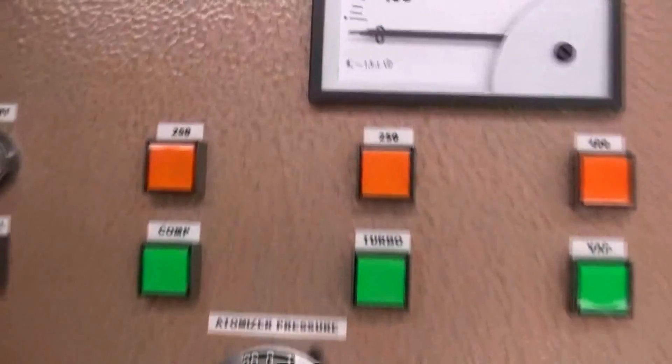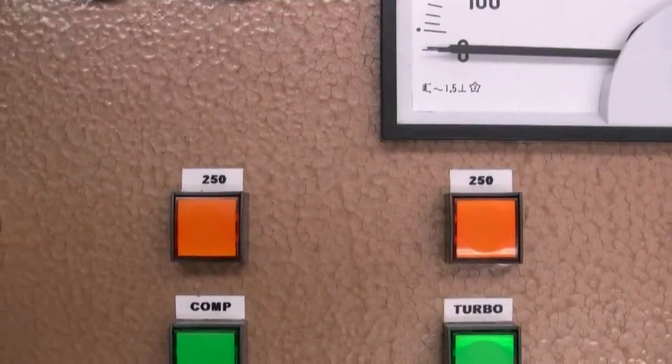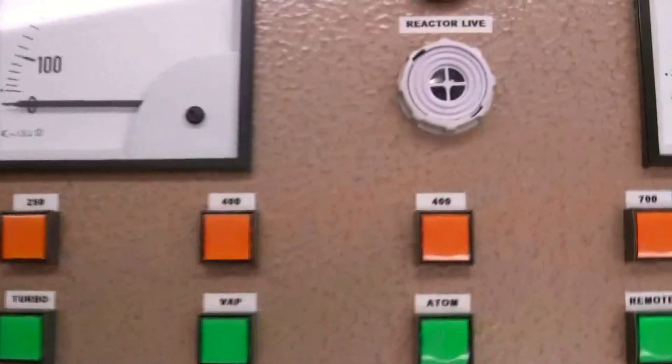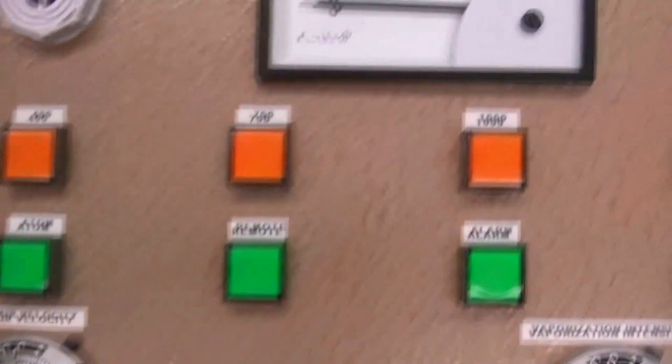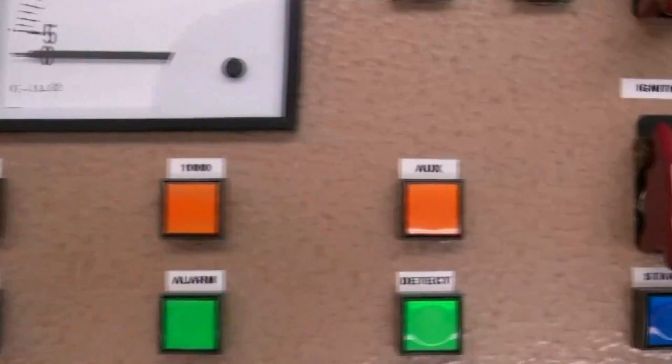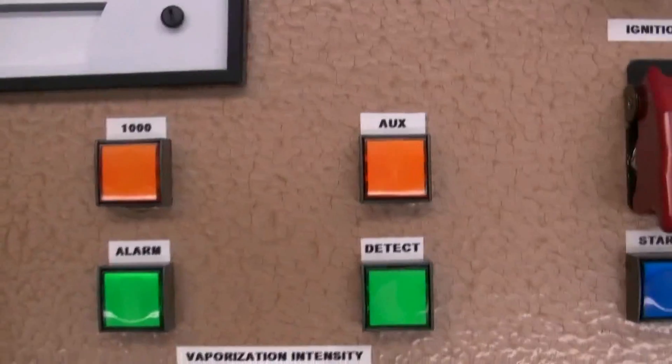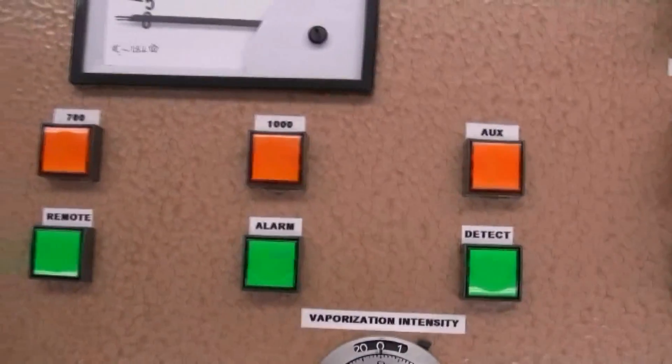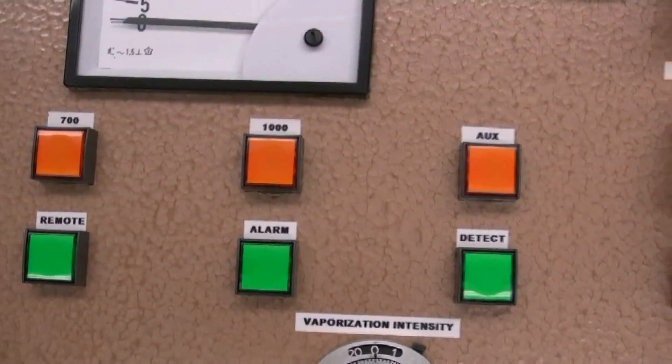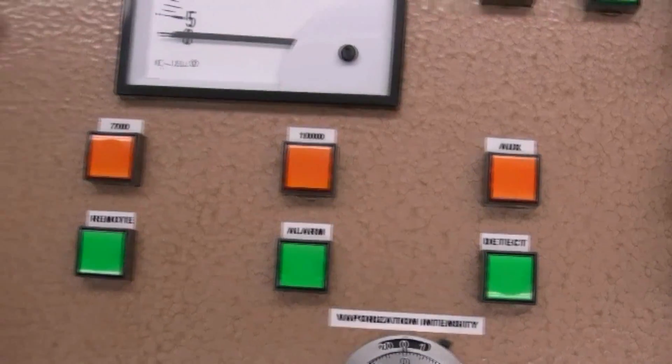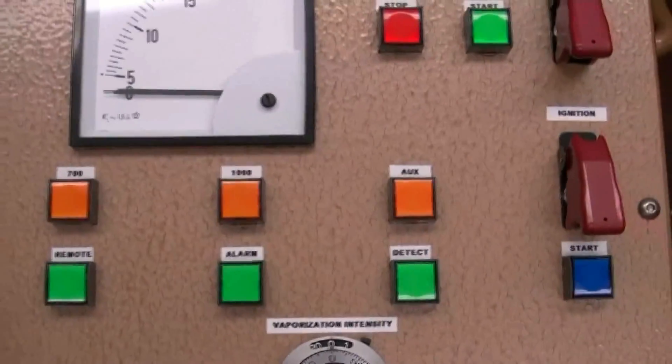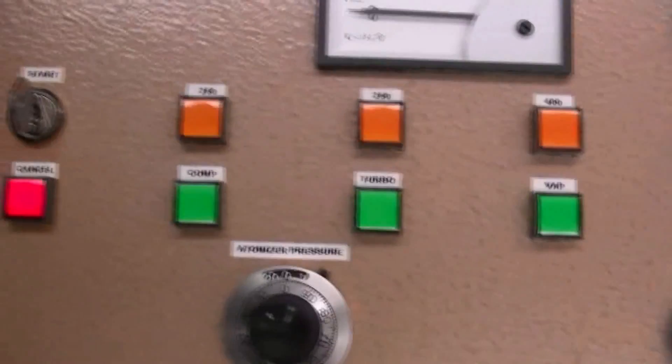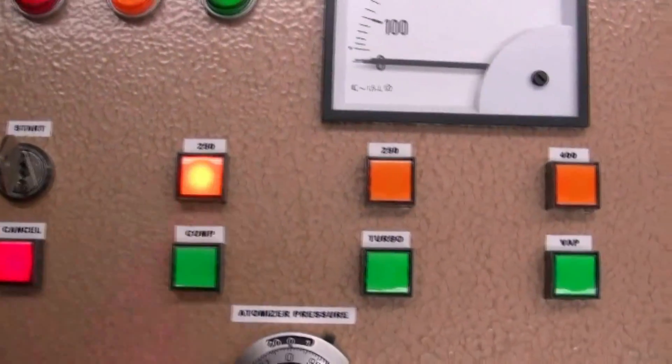We've got these power buttons. That's 250 watts, so it's two of those, there's two 400s, a 700, a thousand, and an auxiliary. That's the interesting button because we can have whatever we like up to 10 kilowatts. It's something I don't need but if you're going to design something, it's better to have plenty there than not enough.